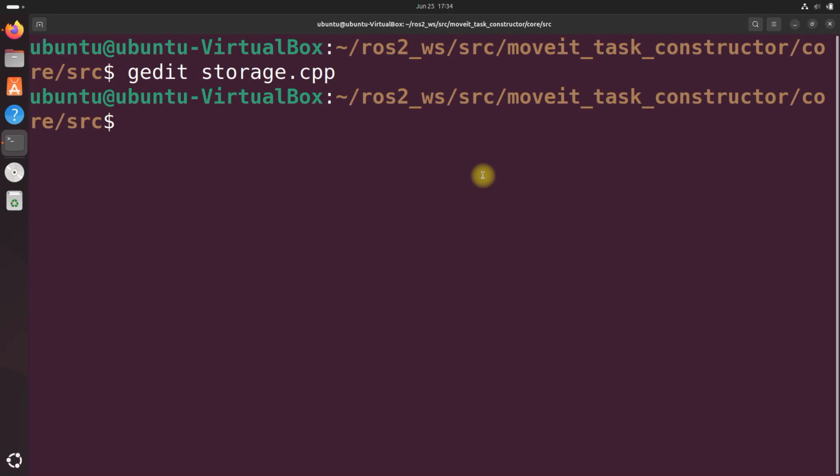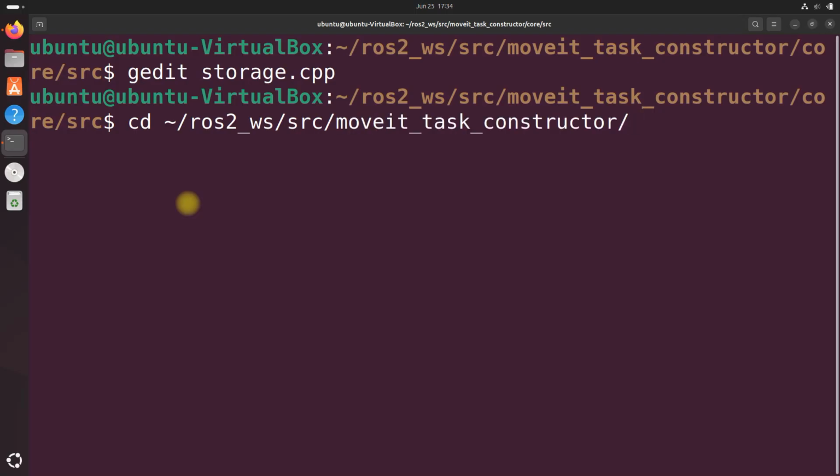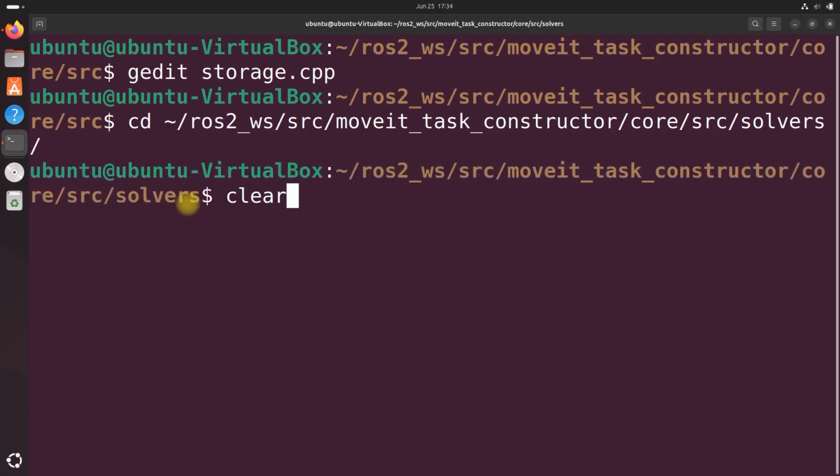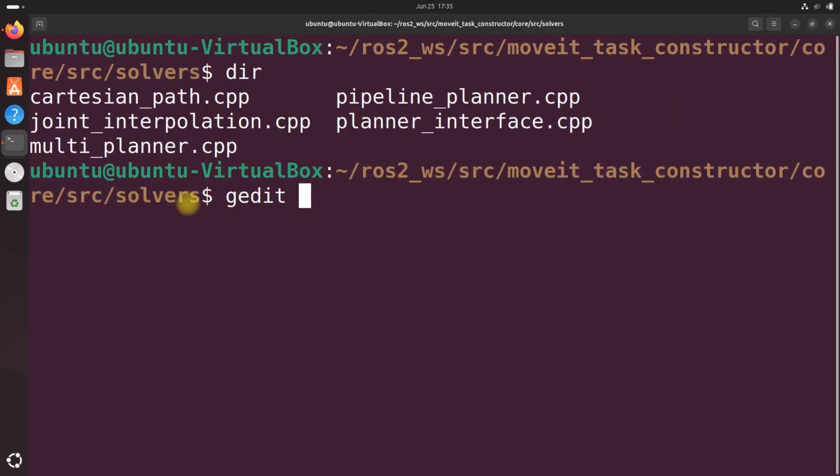Now let's go to another piece. So let's go to cd ROS2 source, MoveIt Task Constructor, core, src solvers, and open cartesian_path.cpp with gedit.